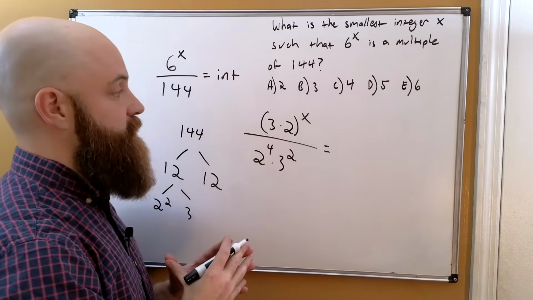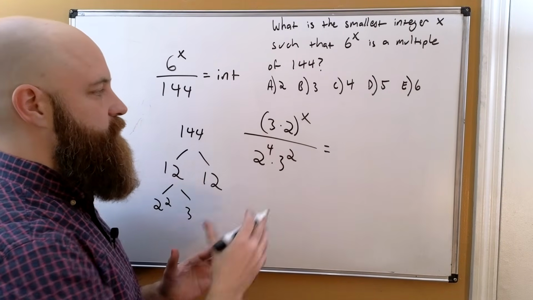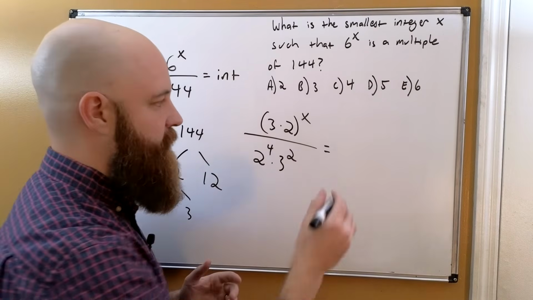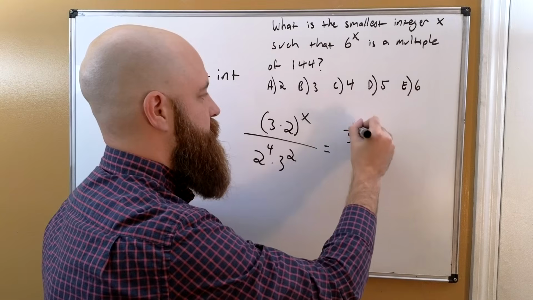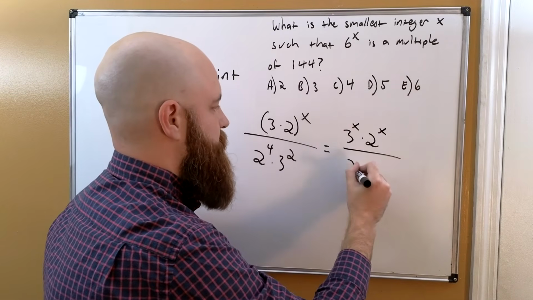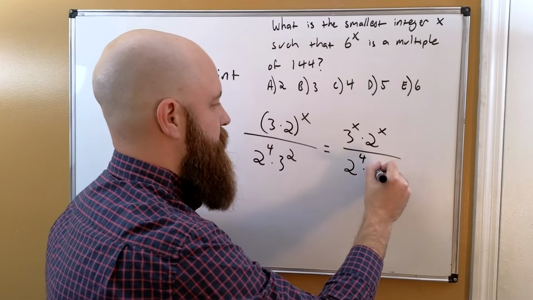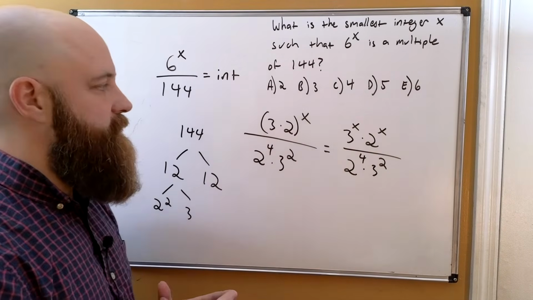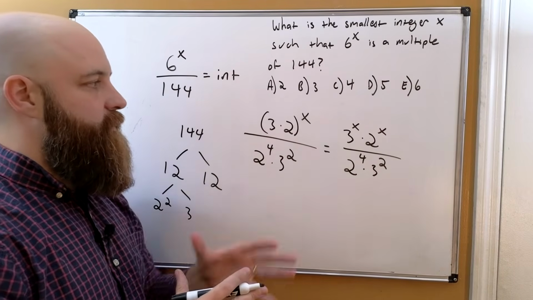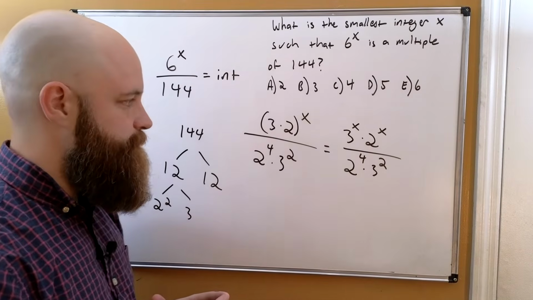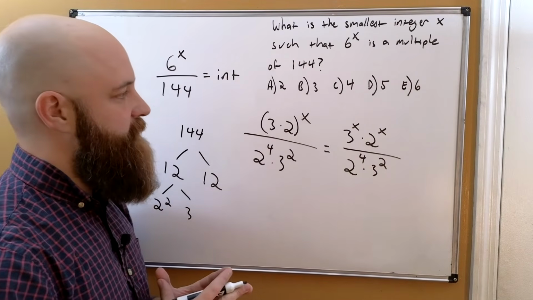Now, this looks pretty good. I've got everything in terms of 3's and 2's, but maybe I'll call upon an exponent rule to simplify the top even further. 3 times 2, all to the x power, I could call that 3 to the x times 2 to the x. If that seems a bit surprising, you may want to check out our exponents video where we go into that kind of thing in more detail. But here, suffice it to say, I have two things multiplied raised to a power. That's each of them individually raised to that power. That works.